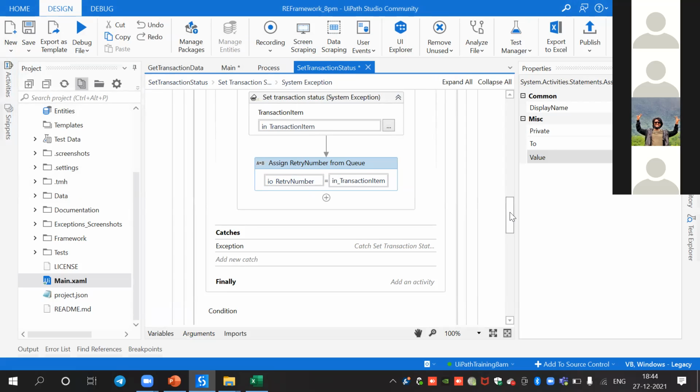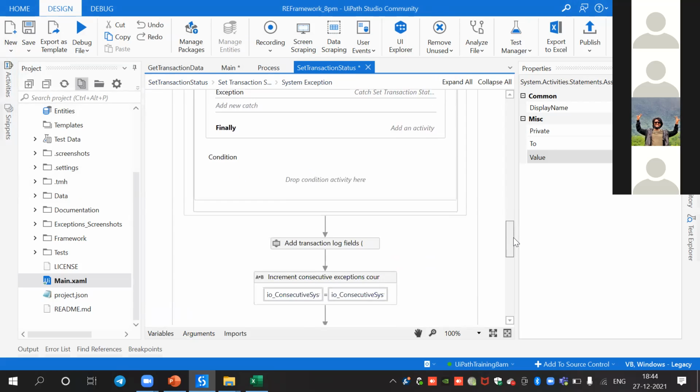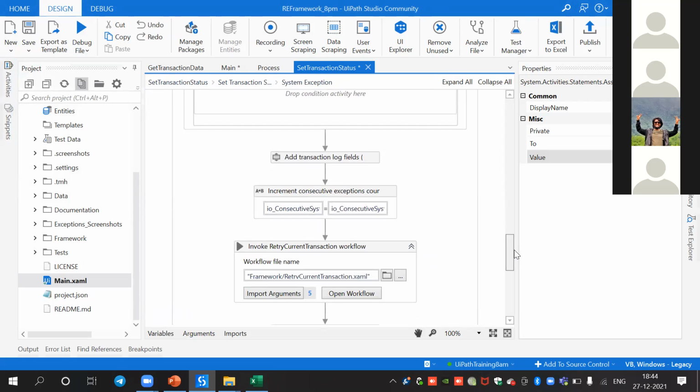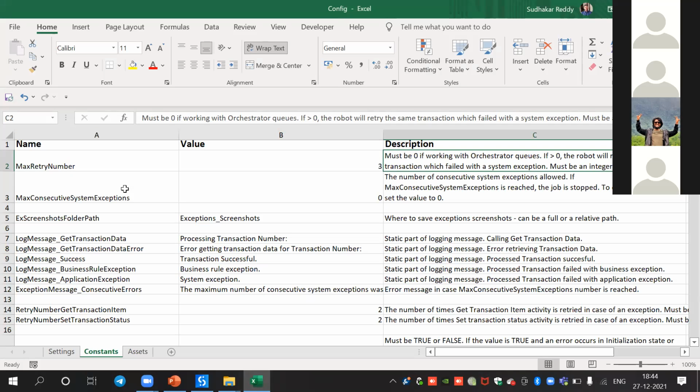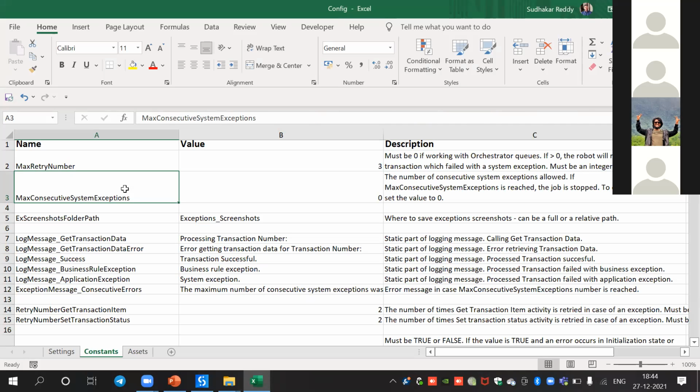Okay, once it is done, then conversion and retry. Here this IO consecutive system exceptions is one of the new fields, maximum consecutive system exceptions equal to 0.